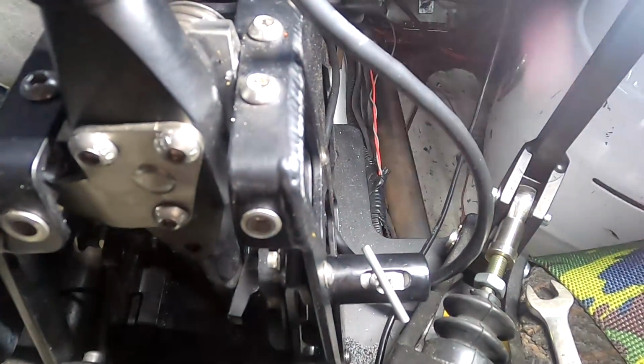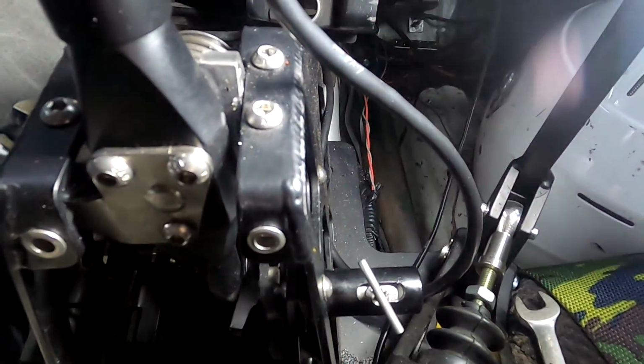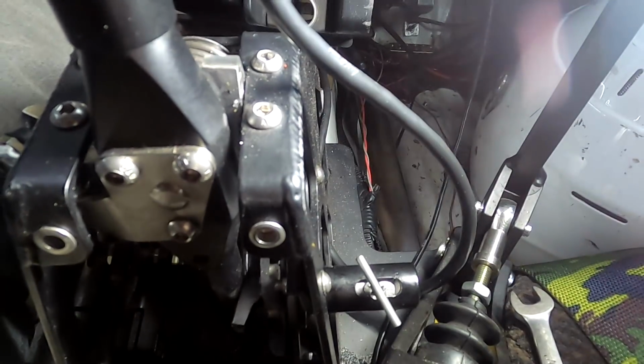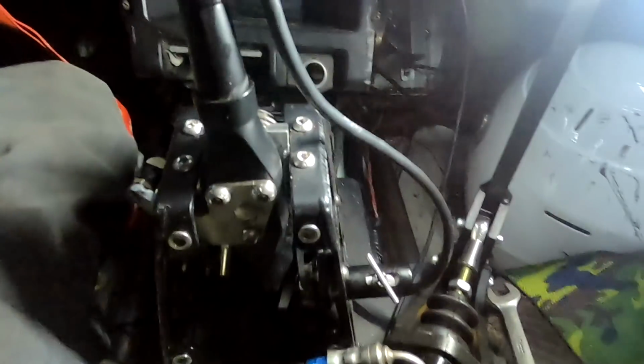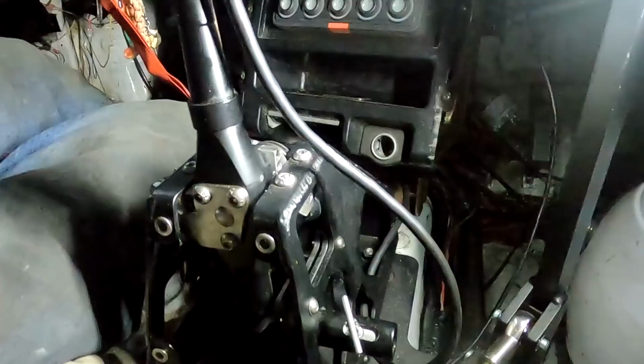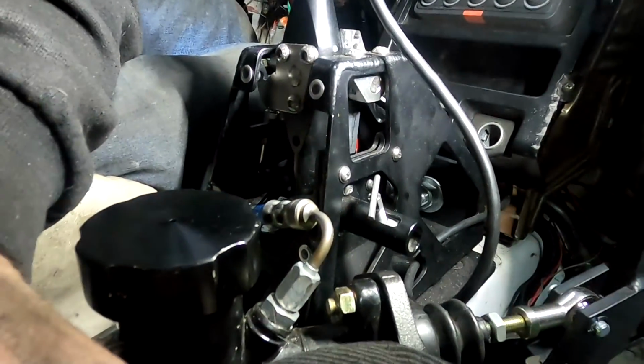Now I'm gonna act like I'm doing this. I mean, I don't have the G's on me or the inertia or anything, but I'm just gonna act natural. Try and get the flashlight to stay. I'll try and get the camera to stay. Hope these things like to fall over on me. We're gonna watch this. Watch this right here. That's what we're watching.